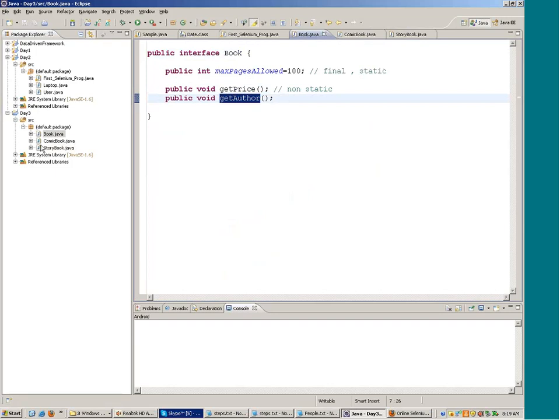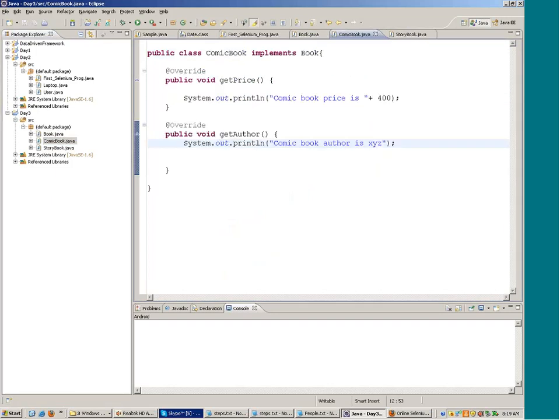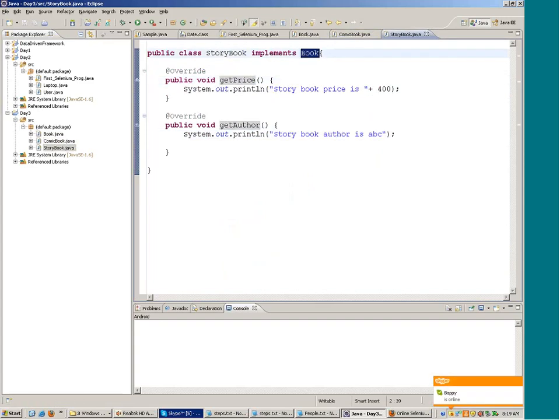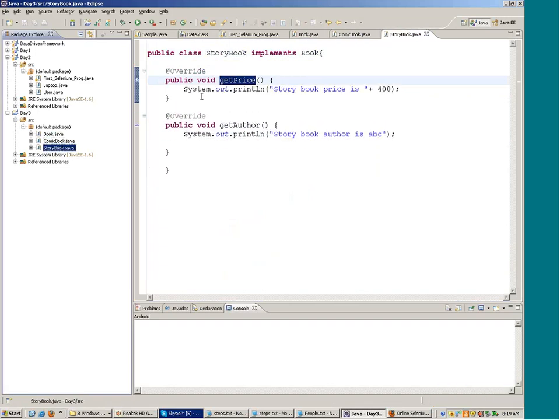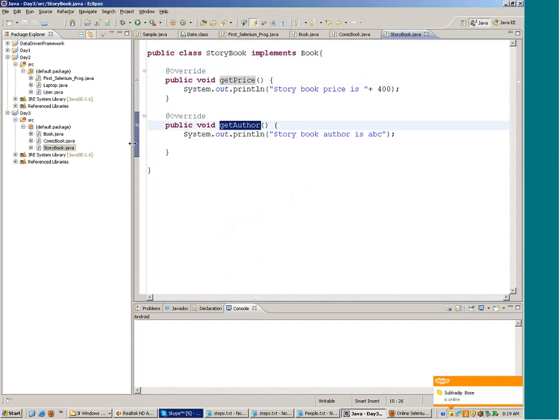Comic book can implement the get price function in its own way, and storybook can implement the get price function in its own way. But both these Java files will have get price and get author functions.